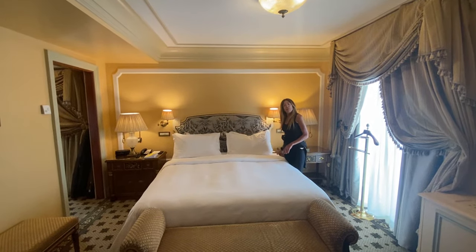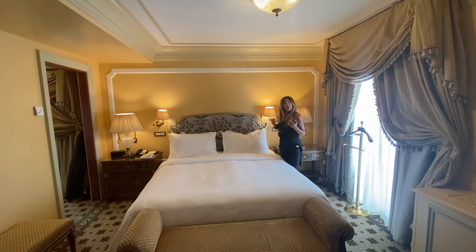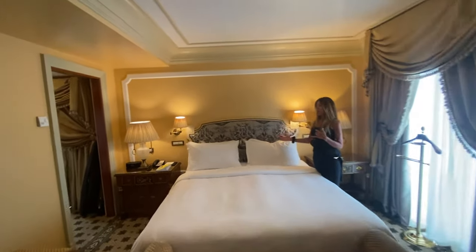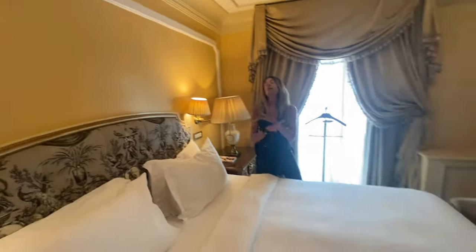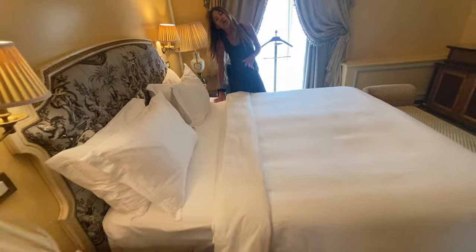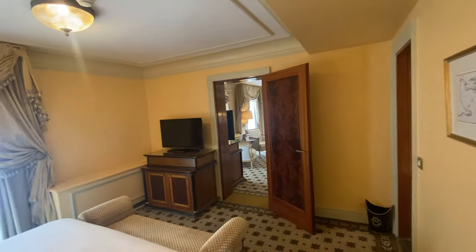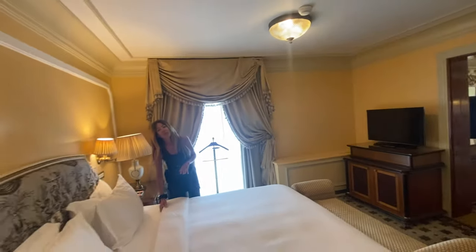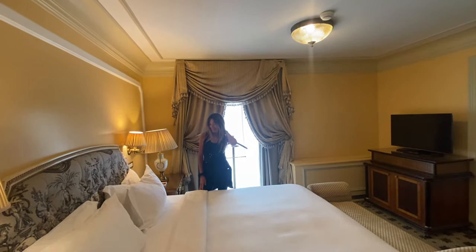The sheets are outstanding — very much like the sheets at the St. Regis. They don't use pillow tops here; the beds are much firmer. At first it felt different from the cloud-like beds at high-end US hotels, but I'm actually sleeping extremely well. Although I'm apparently snoring more — maybe the firmness means I'm not sinking in.